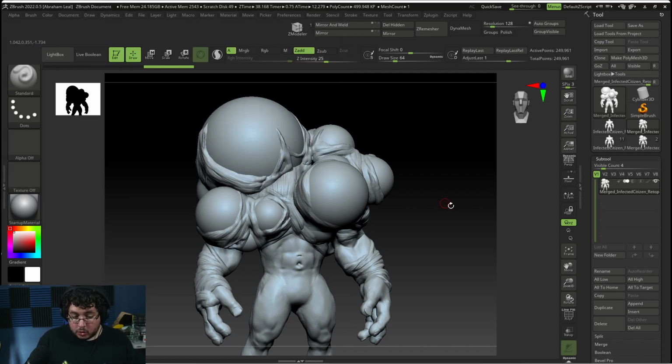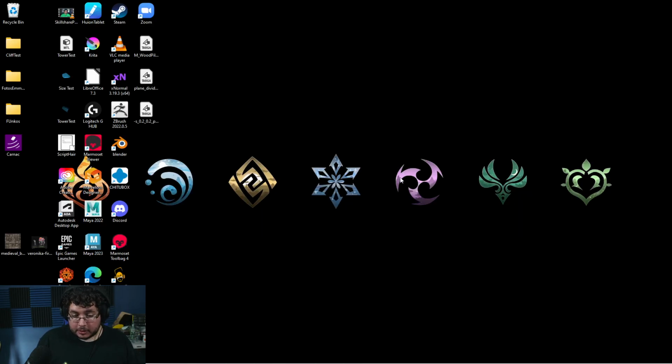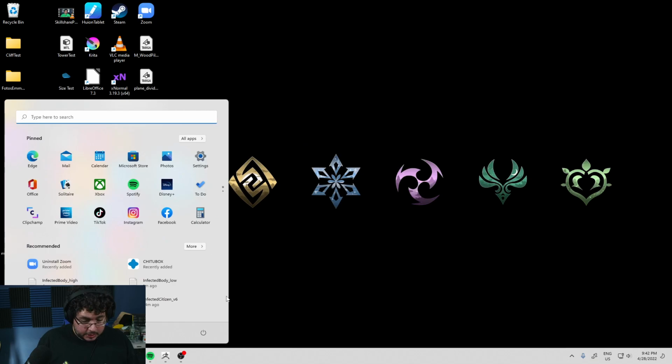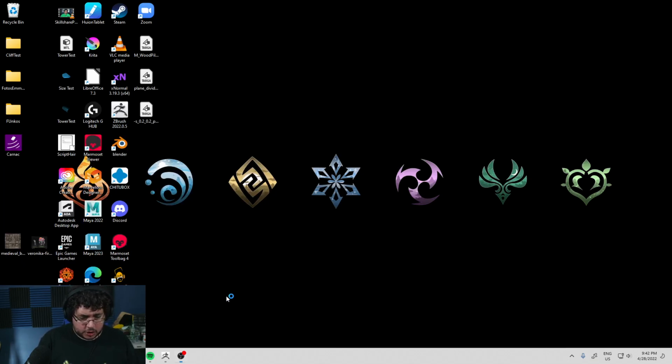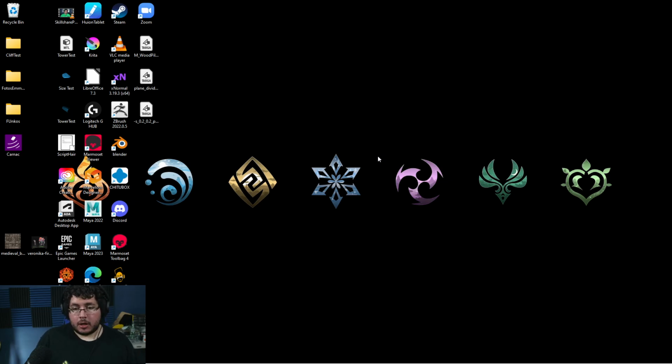And we can already do a quick test. This is not going to be the final textures, but we can do a quick test to make sure this is working properly. But first, I just need to check something on the UVs, so I'm going to open Maya real quick.